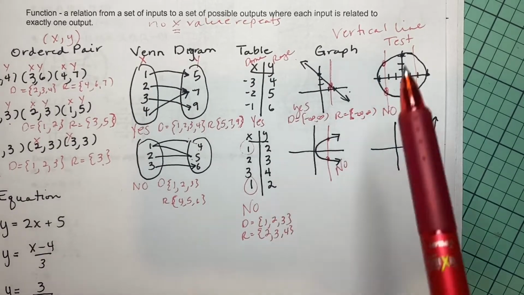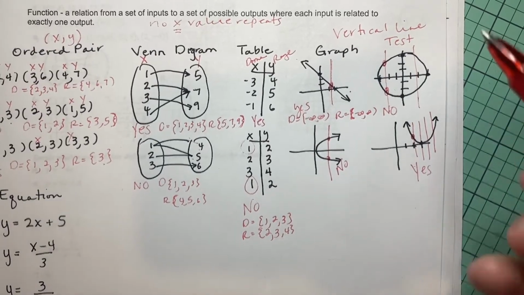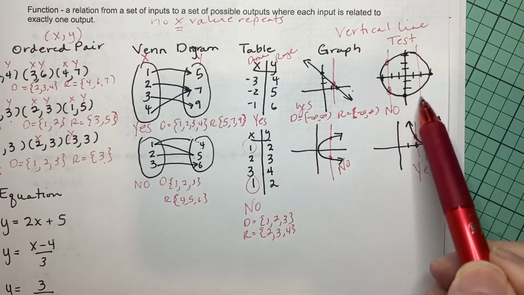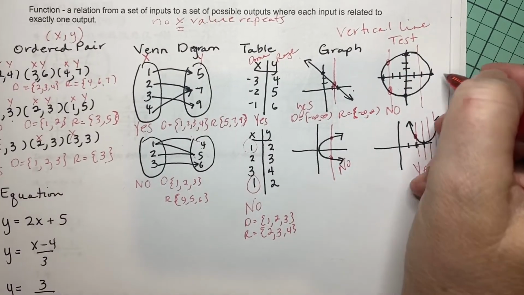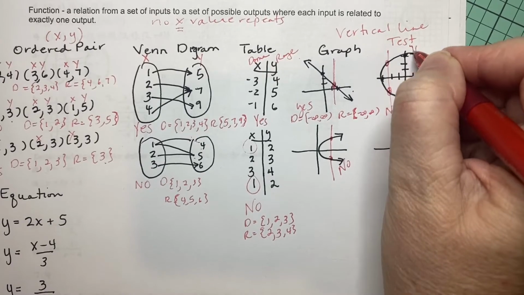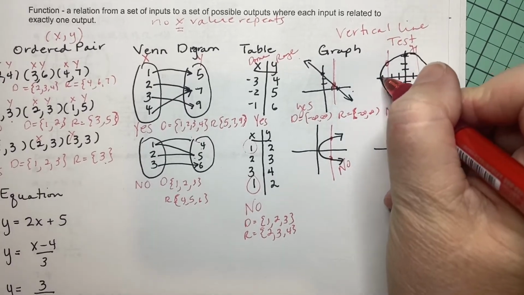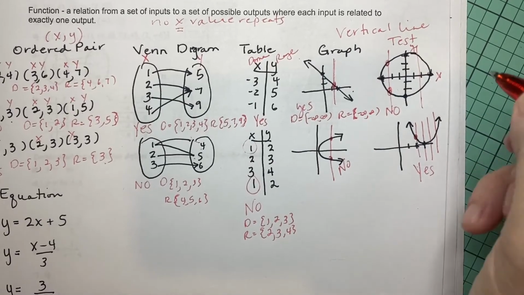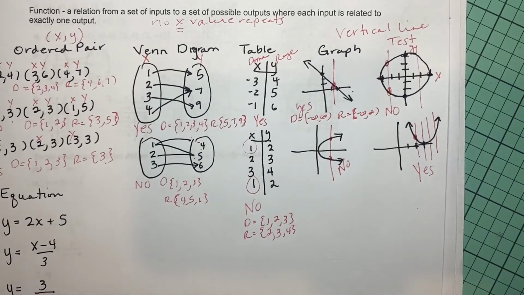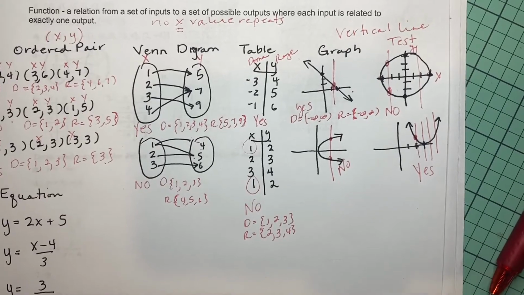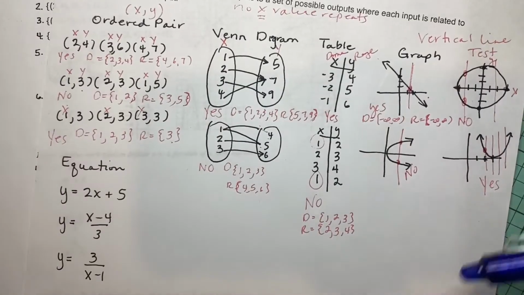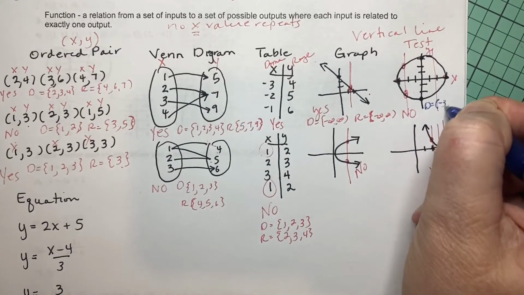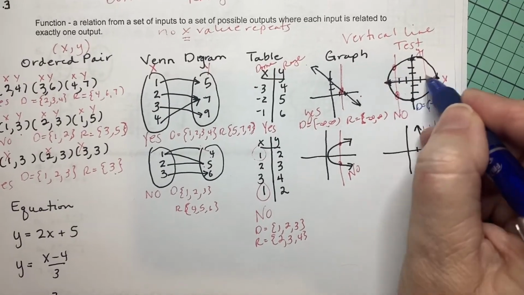But let's look at domain and range on these other problems. So remember, domain means your X values and range means your Y values. So you do have to remember, this is your X axis and this is your Y axis. And do you see that X goes between -3 and +3? Let me do this in blue so it kind of distinguishes itself. So my domain is going to be from -3 to +3, because you see that's your domain right there.